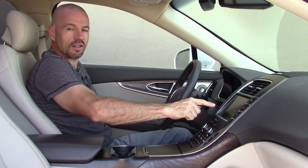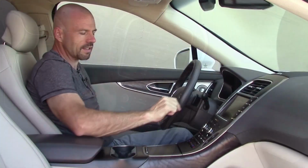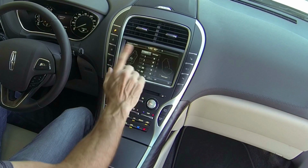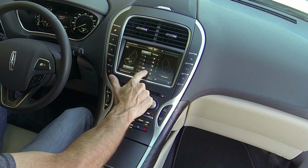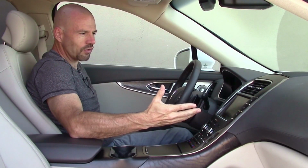Up here on the screen, there's also a place that you can do a few more adjustments. Now, you have to flip through a menu or two to get to this point because we are talking about a MyLincoln Touch system, which is several menu layers deep. But once you're here, you can actually adjust all the different metrics of the seat, and it shows you on a diagram of the seat what you're actually doing. And I can actually feel a lot of these adjustments sort of creeping in on my back here. It's kind of a fun toy to play with.